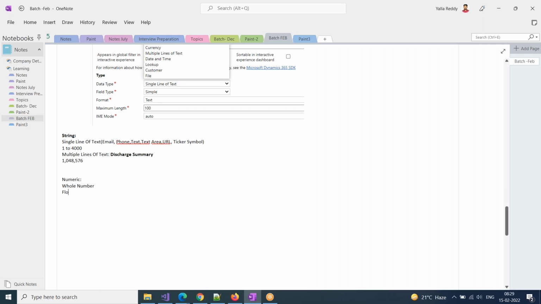Second, floating point number. Third would be decimal number. Fourth would be currency data type. These are the four things that come under the numeric data type. Numeric data type means it will accept numbers.